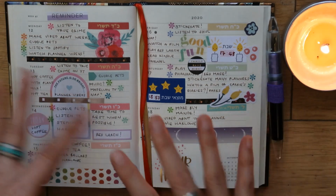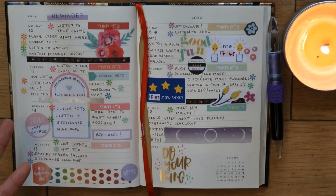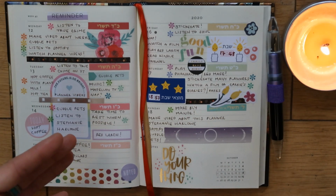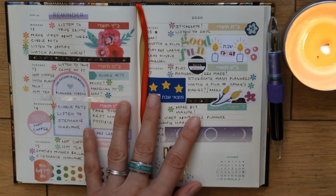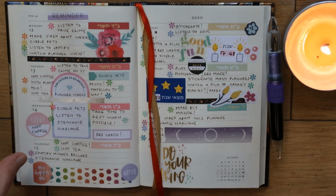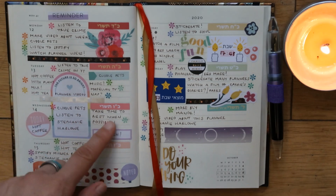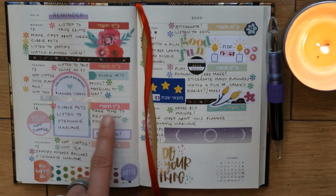And so I feel like if I set these happiness goals for myself, or fun things goals, and then I don't do them, I will kind of feel negative about it. And I thought that invalidates the point of having a well-being planner. So I purposely don't go back and tick them off. I just use them as nudges to myself for the next day. Like, remember to take time to rest when possible.